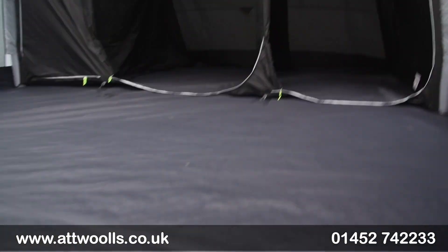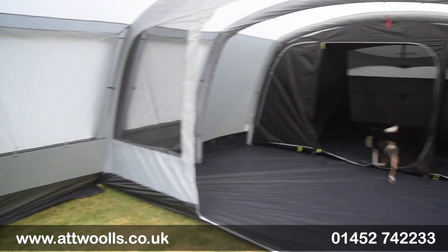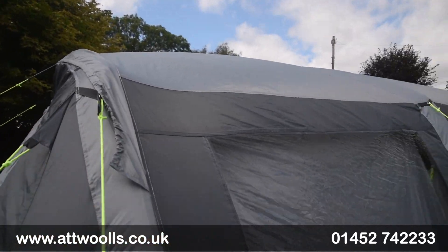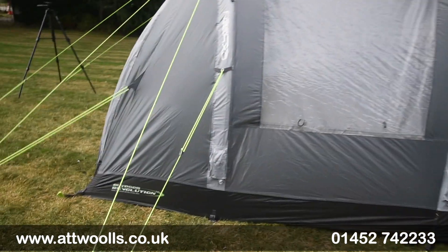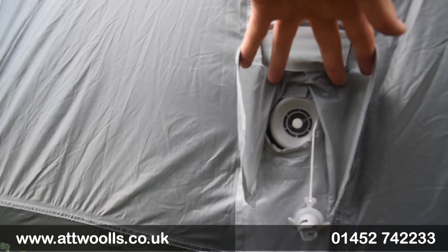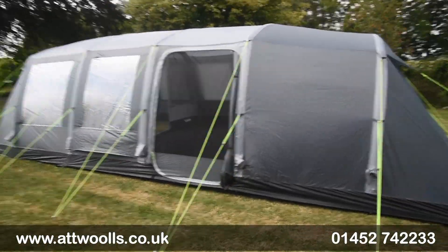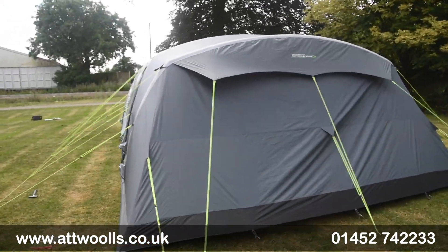The beams are about 10 centimetres — a nice strong beam. Coming to the outside, you've got the high visibility guidelines. There's an additional zip on the front so you can add a canopy or side extensions. The valves are located down the bottom with a really nice big opening so you can get into them easily. There's also a big ventilation panel at the back to help reduce condensation and get more airflow into the tent.